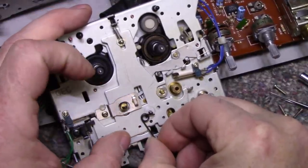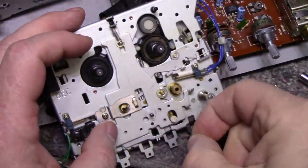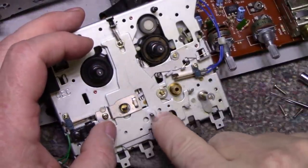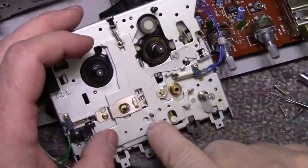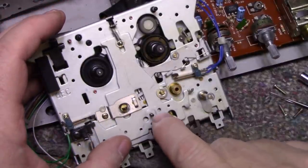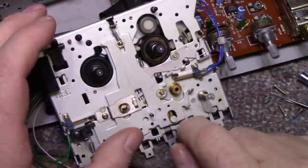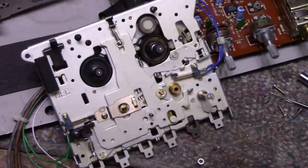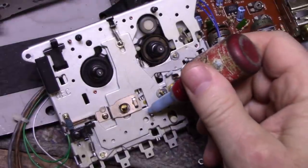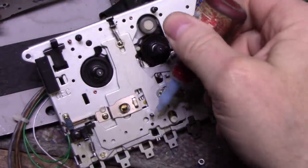And so one thing I want to do is put a nut on there just to secure it. The hole's threaded, but this plate is only maybe 1.1 or 1.2 millimeters thick, and not a lot of threads are gripping that screw. So what I want to do is place a little bit of thread locker on here and put a nut on to secure it down. I'm just going to use a little bit of thread locker. If I can get this to work.